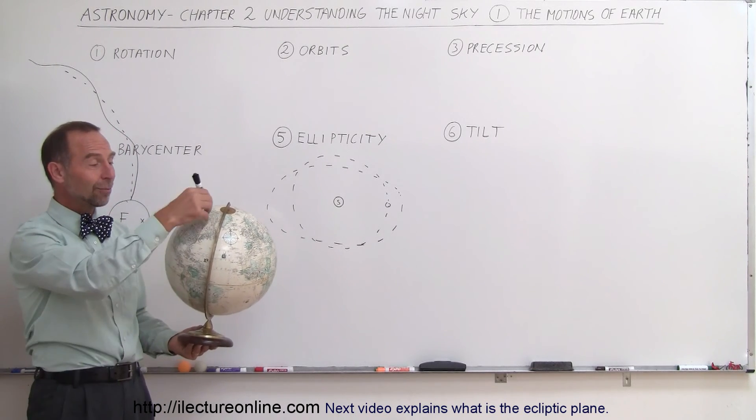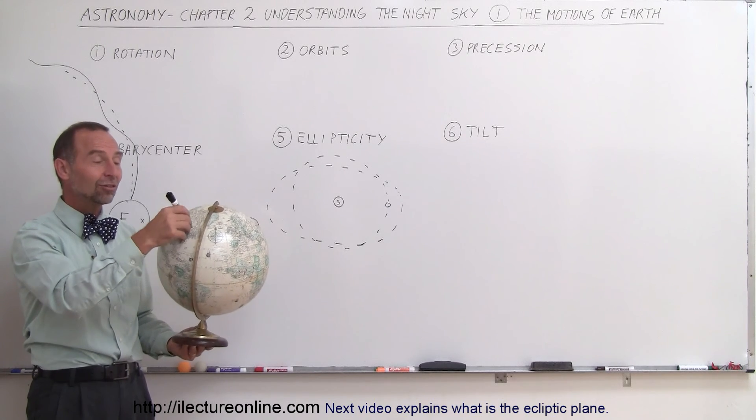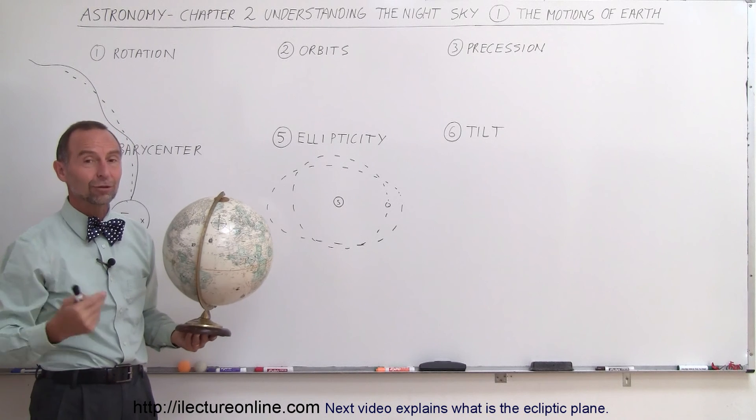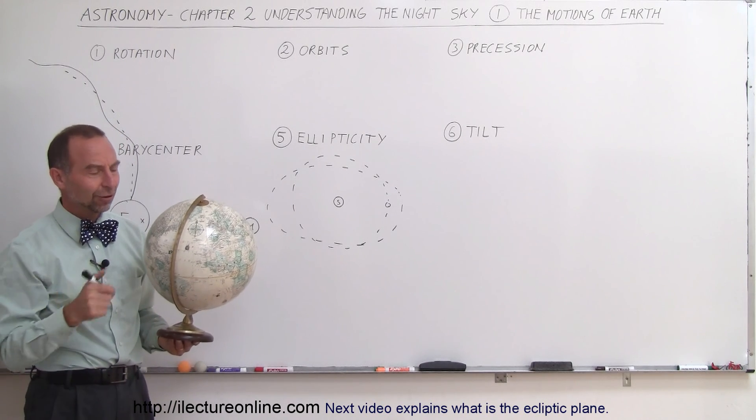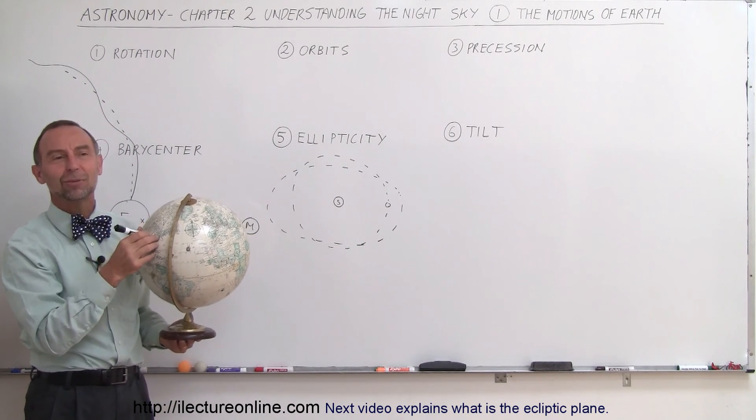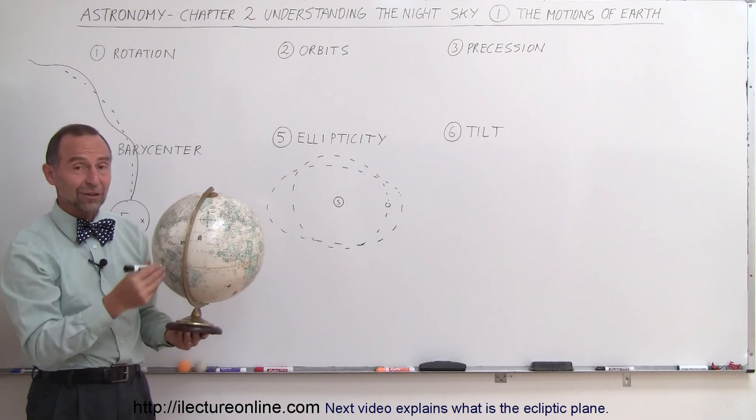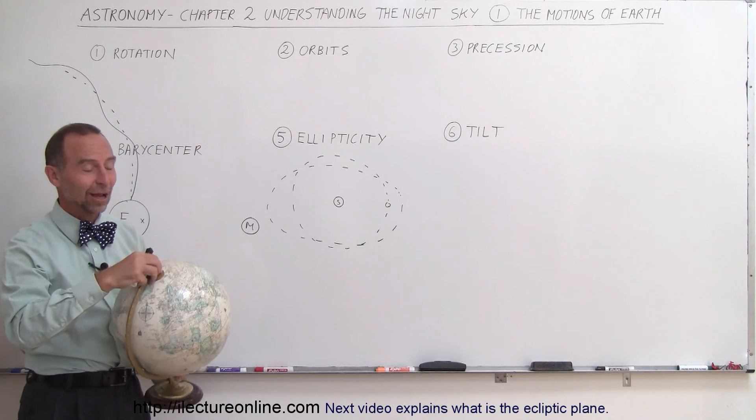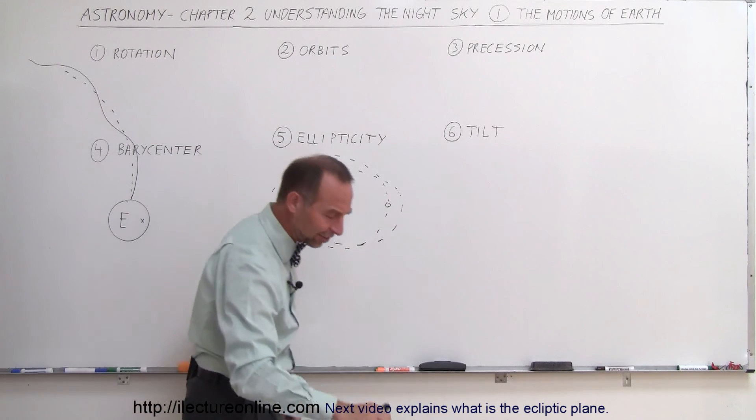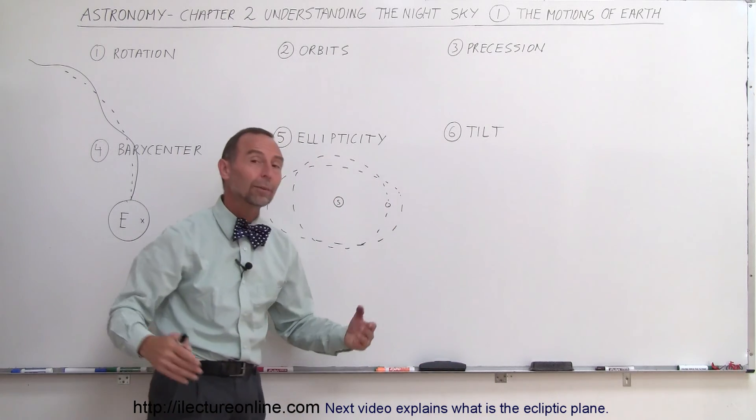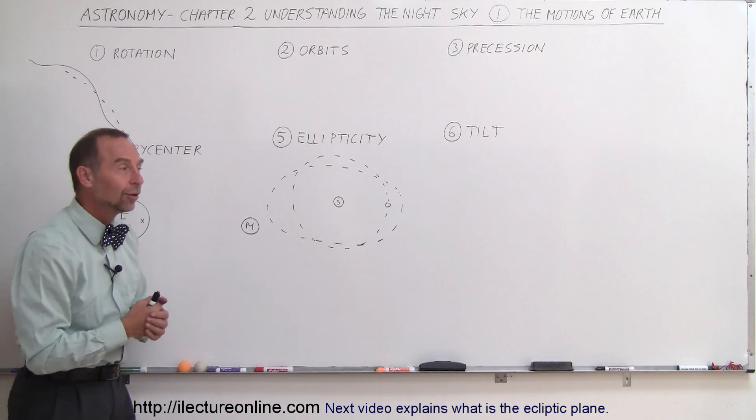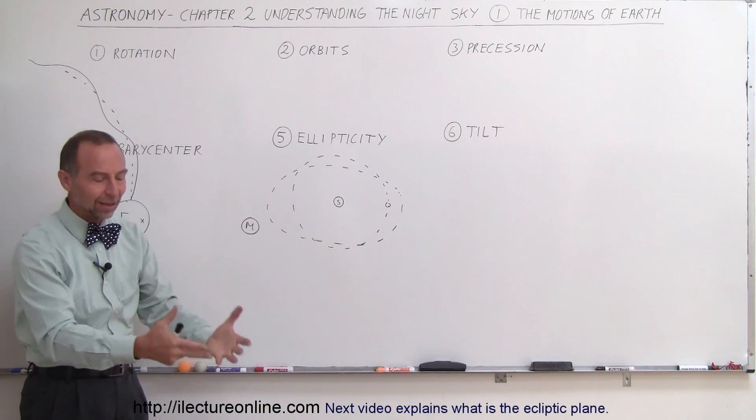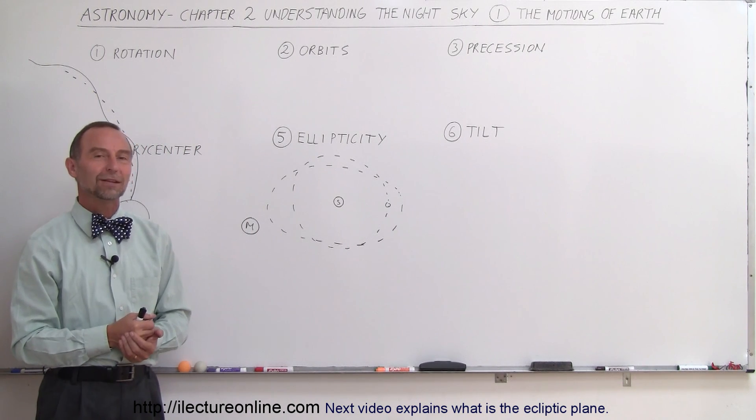Not only that, you can be in different locations of the Earth and because when you're in different locations, you'll have a different perspective of the solar system and the universe around you. So, observing the universe from an object that's constantly moving in so many different ways, and that is a sphere, so you can have a different perspective depending upon where you're on the sphere, can make a huge difference in how you do that and does complicate things a little bit. So in the next videos, we will learn about observing the universe and the solar system around us, observing the night sky, and learning how to do that even though the Earth is moving in so many different ways.